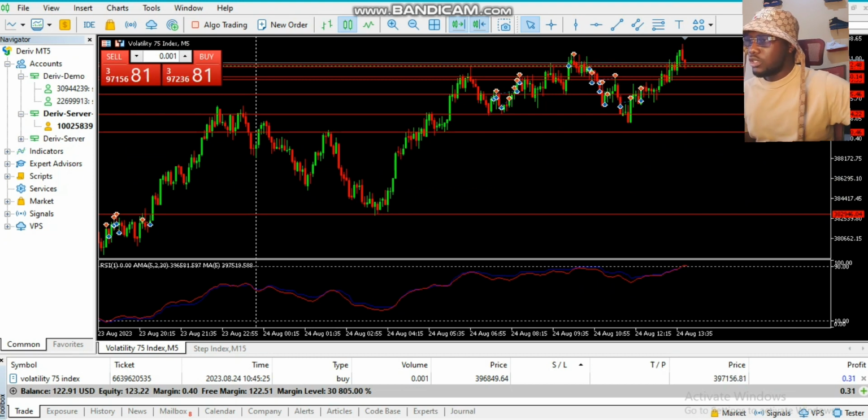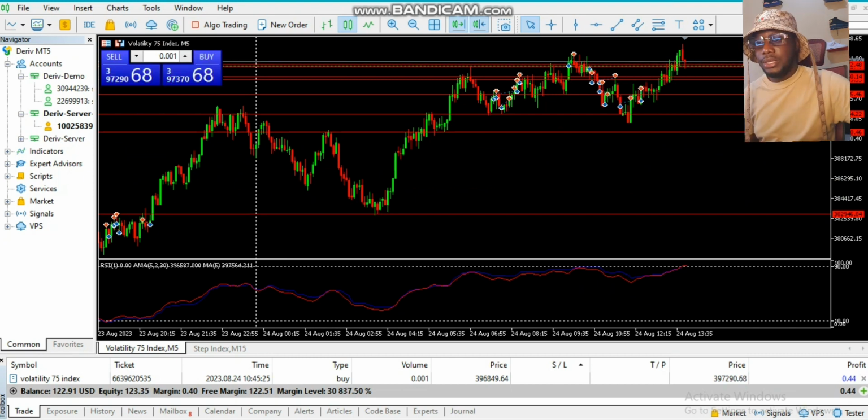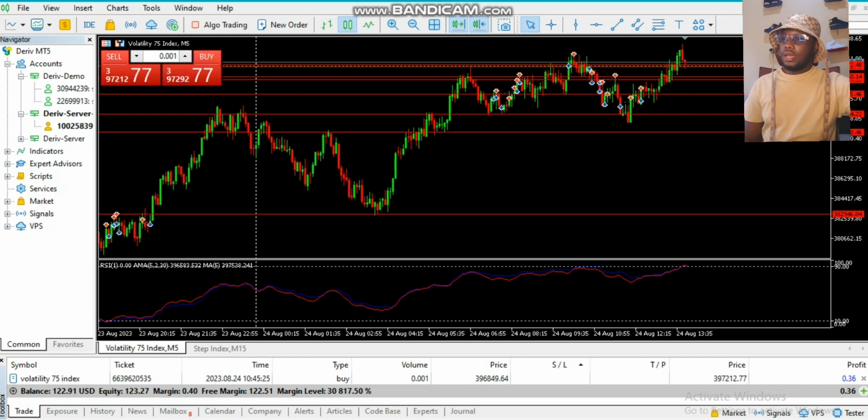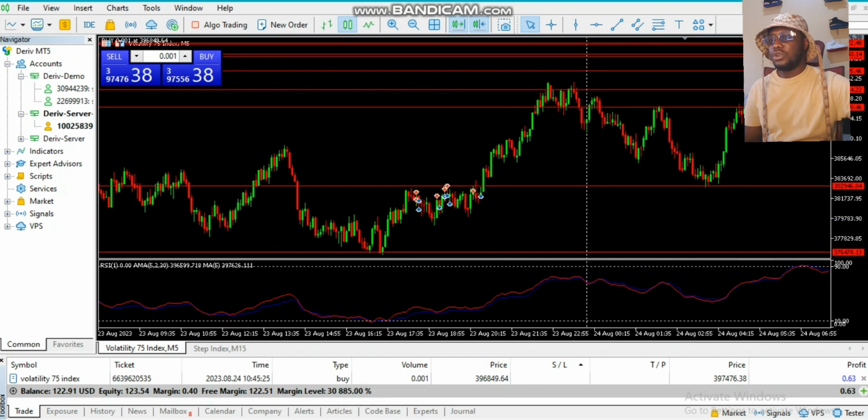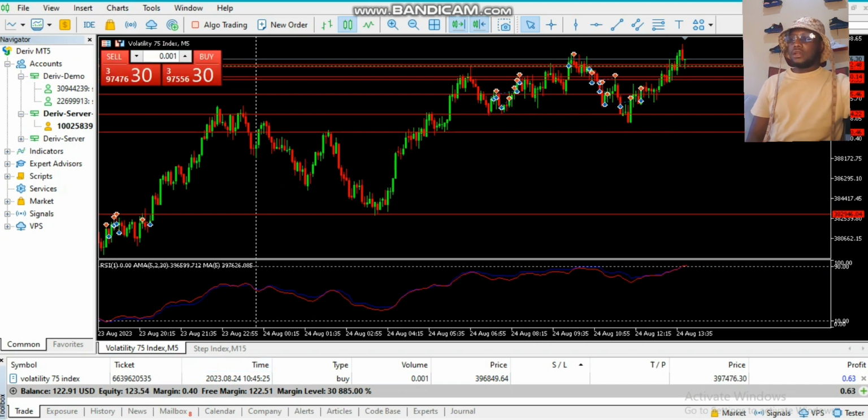I'm also using 0.001 as my lot size as I begin. When I get to $200, I'll change it to 0.005. The reason why I'm doing that is basically risk management. If you guys have watched the other videos I've uploaded on Forex, these different tutorials, you'll understand that decreasing your lot size when you have a certain amount of money is a proper way of risk management, apart from taking the profits or putting the stop losses and so on and so forth.